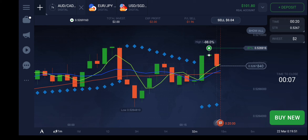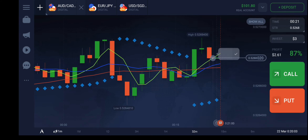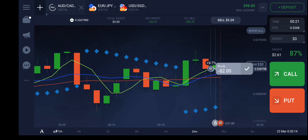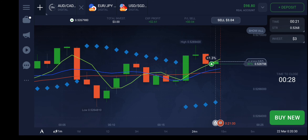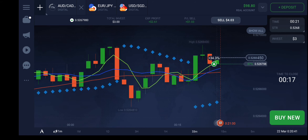I can go with another strategy to recover the losses — let's say three dollars upward direction. There is a little bit of market correction here, so I'm pretty sure this is going to win. If not, there is a market correction again, but surely this trade will go up in a couple of minutes. So I placed a counter trade of three dollars to mitigate the losses of the two dollar trade.